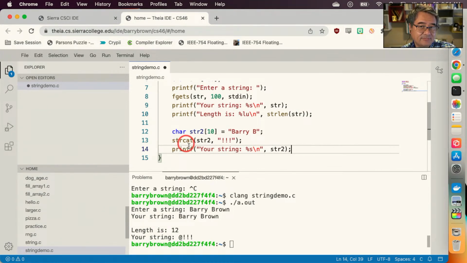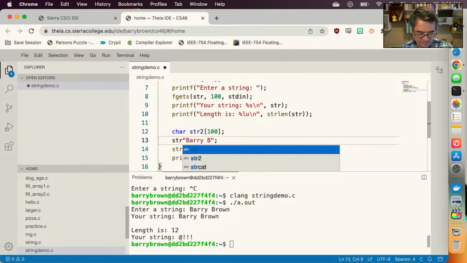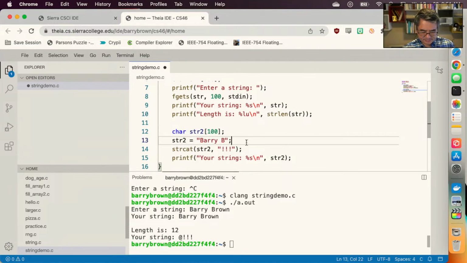That's strcat. Strcat takes a second string and attaches it onto the end of a first string. A moment ago, I said if you want to assign to a string, you have to do it in one line. If you break it up into 2 lines, it's not going to work. And we saw that there was, in fact, an error generated by the compiler.